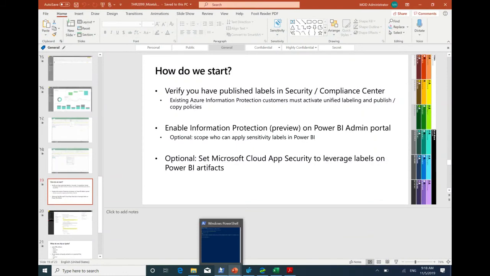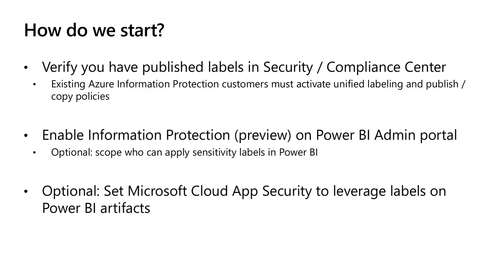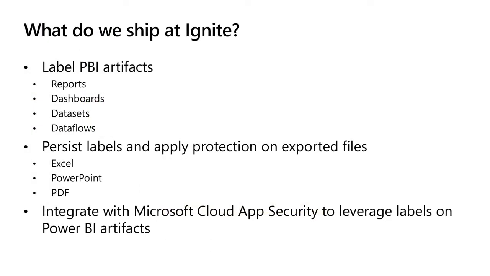Okay, licensing. Do you want to take it? So to use labels in Power BI, you need the Azure Information Protection license for the labels. And of course, within Power BI itself, the user has to have a Power BI Pro license in order to author and modify artifacts.